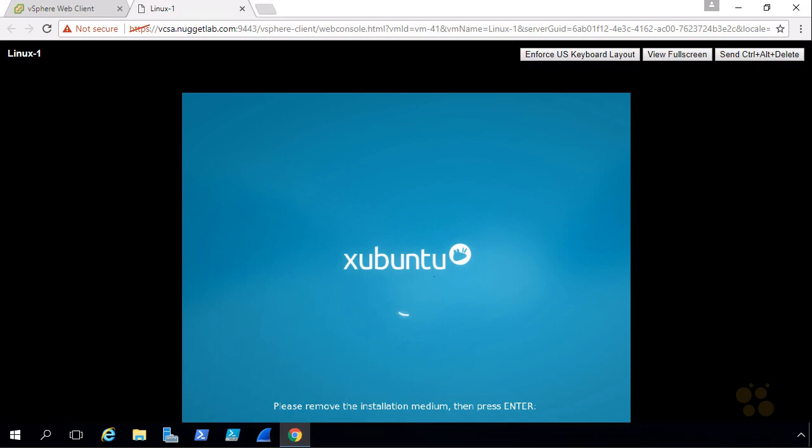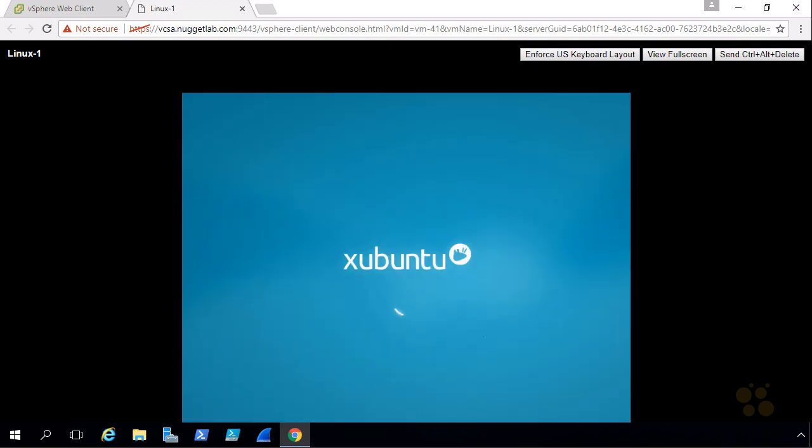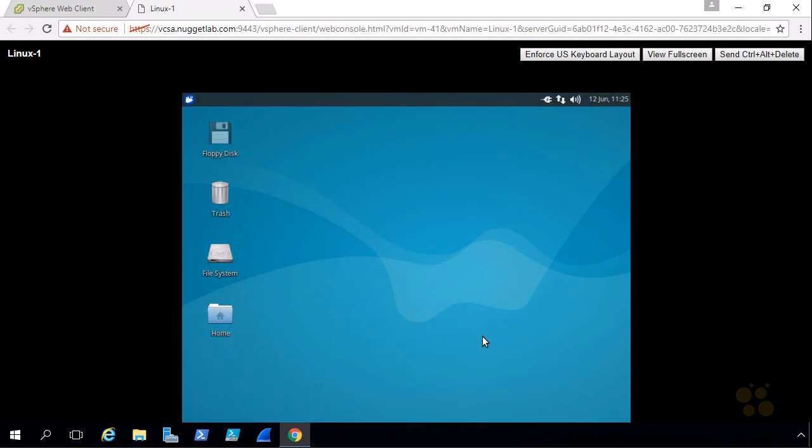There's a note here at the bottom that says, please remove the installation medium, then press Enter. So I'm going to go ahead and press Enter. We could, if we wanted to, go back to the virtual machine configuration and remove the check from the checkbox regarding the CD-ROM being connected. But the intention, either way, is for this virtual machine to boot from its hard drive, its logical hard drive. And so from a programming perspective, if the physical media was no longer there, if the ISO wasn't there, it would be impossible to boot from it. And some of that would depend on the settings in the BIOS regarding what to check first. Hard disk first, then DVD, etc.